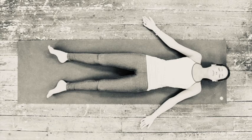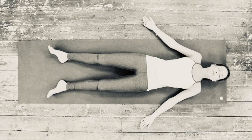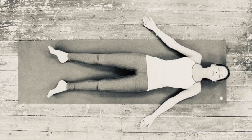If you have the time, you can stay here in your relaxed state. If you're going to prepare for bed, you might choose to take this feeling with you into your sleep. Otherwise, whenever you're ready, begin to stretch your body. Slowly wiggle your fingers and toes. Turn the head from side to side.